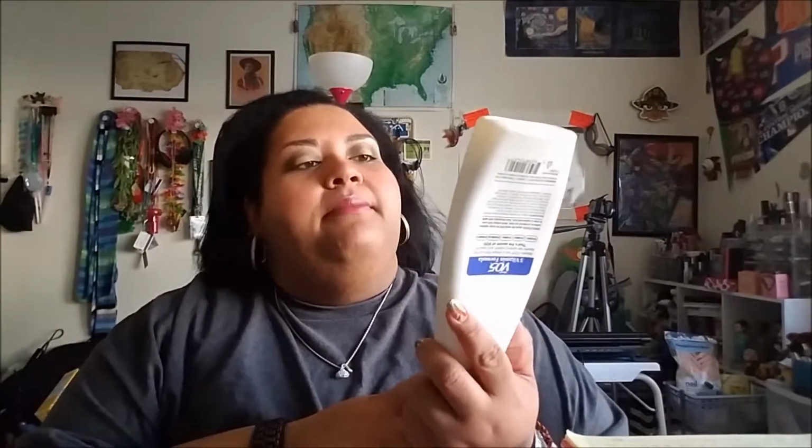I finished 3 conditioners this year, which leaves me 6 months to finish 2 more to hit my goal of 5. And I am using the Alberto VO5 Dry Scalp Soothe and Relieve plus almond oil. I keep it upside down. It's like right here. And I use this every other week. The week I don't do a deep conditioning, I'm using regular conditioner. And I really enjoy that conditioner.